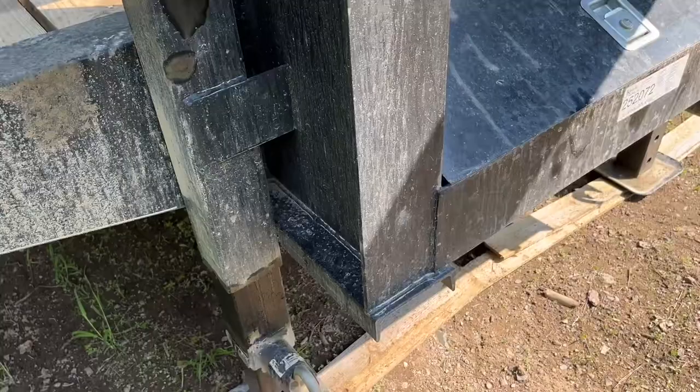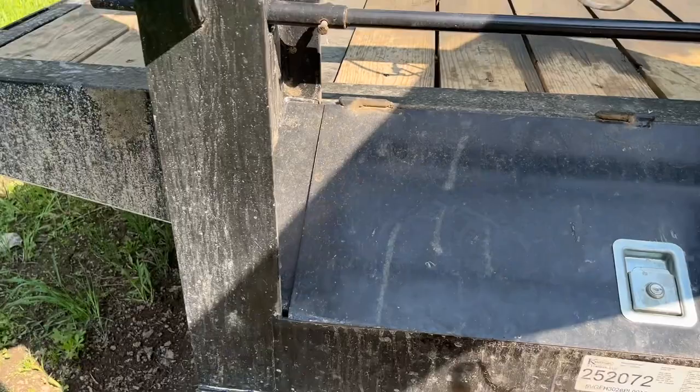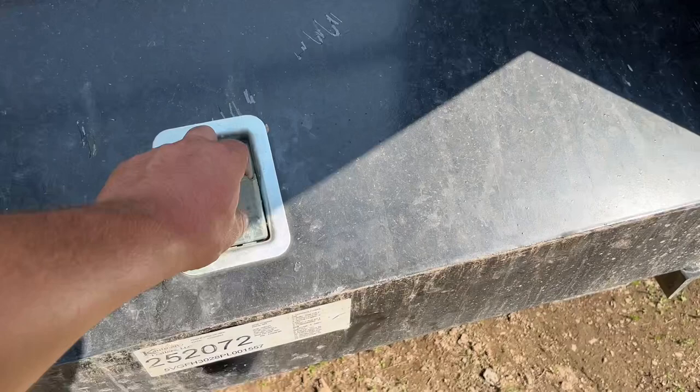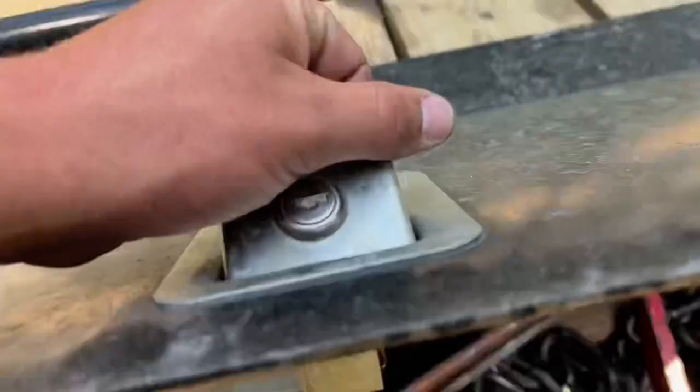One thing I don't like, I like the toolbox, I also don't like it. Now, I saw a Gator-made trailer that really made me question why I bought a Kaufman. Now, I'm not saying not to buy a Kaufman, because for what you get, it's a reasonable value. It's not your Diamond C trailer. It's not anything else. It is what it is. Latch already is annoying. You have to pull it open and push it back to get it. I know that's just a matter of tightening.